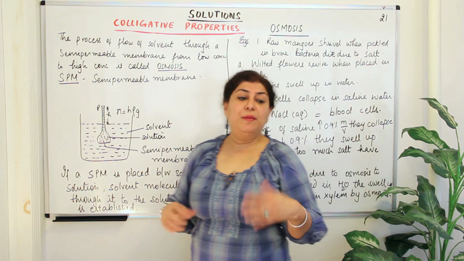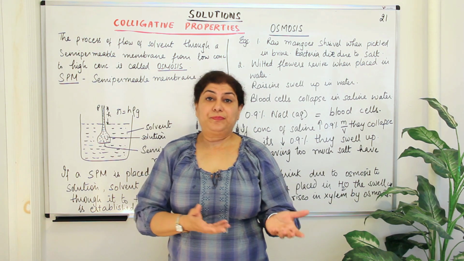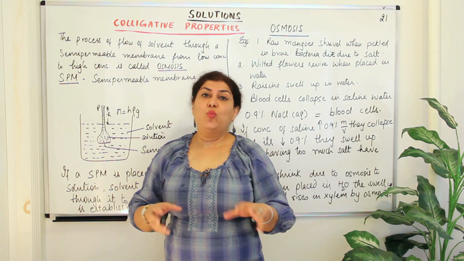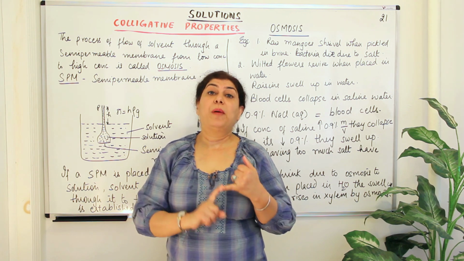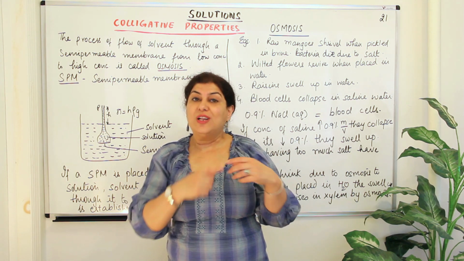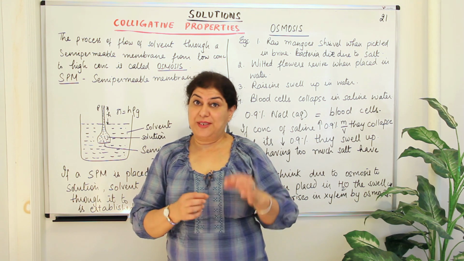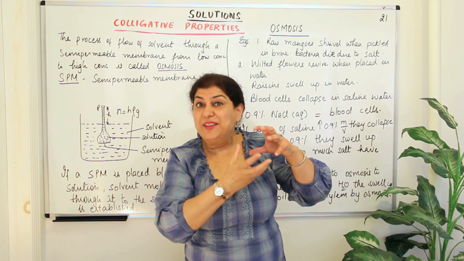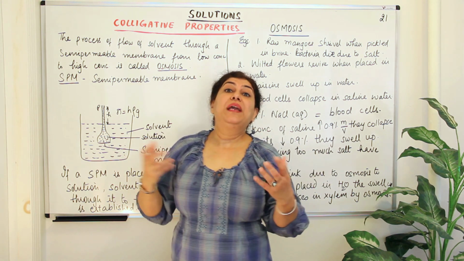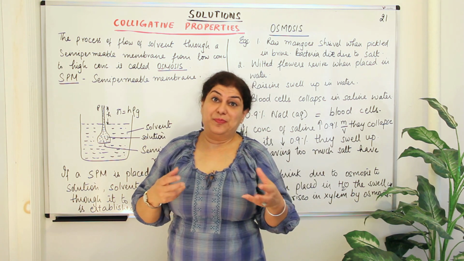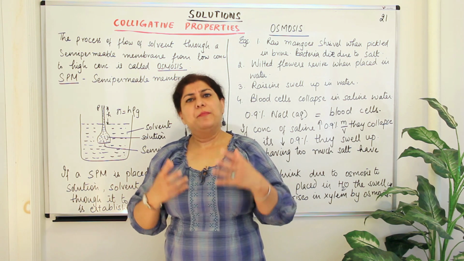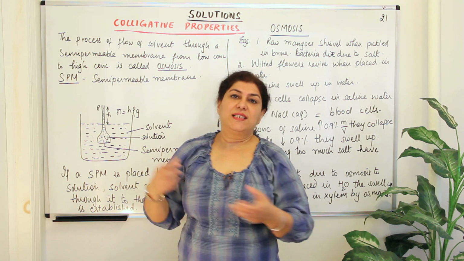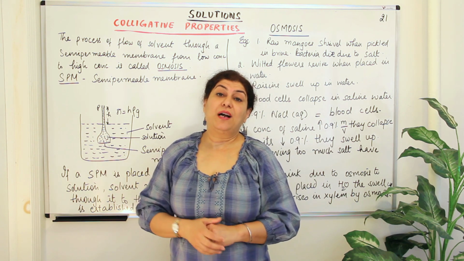Now, these semi-permeable membranes can be natural, or they can occur in nature, or they can be synthetically prepared. The ones that occur in nature are like parchment, like the cellular walls, like the cover of the grapes. And the eggshell, inside the eggshell, that membrane that you have, that is also natural. Pig bladder is a natural semi-permeable membrane. So you can have many semi-permeable membranes, some of which would be of natural origin and some of which can be artificially prepared.